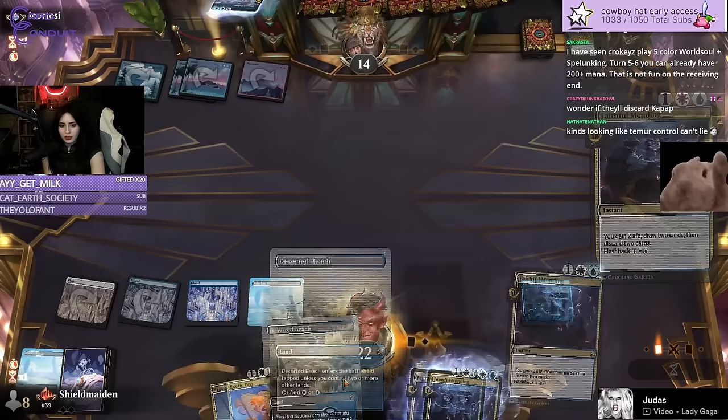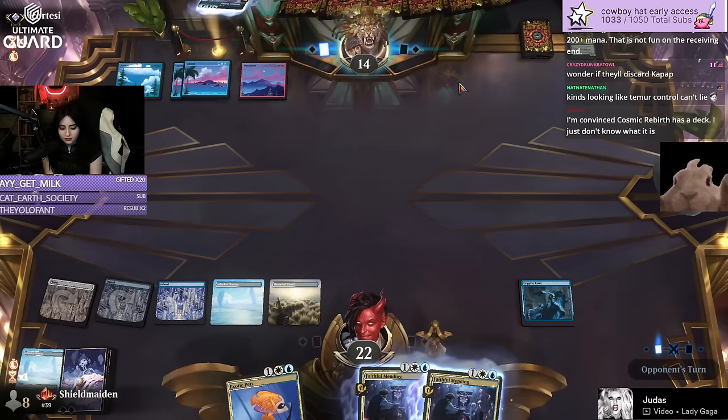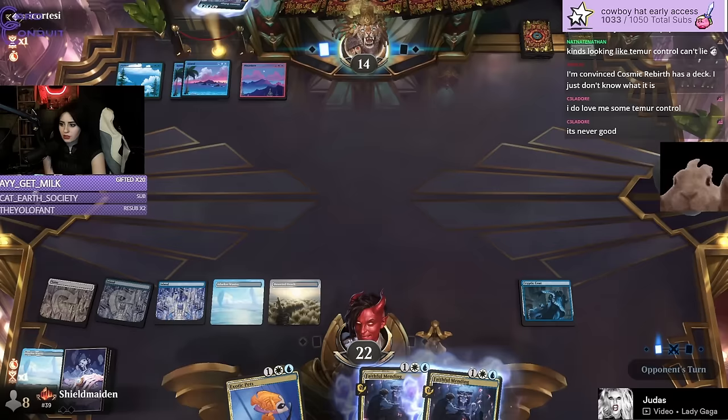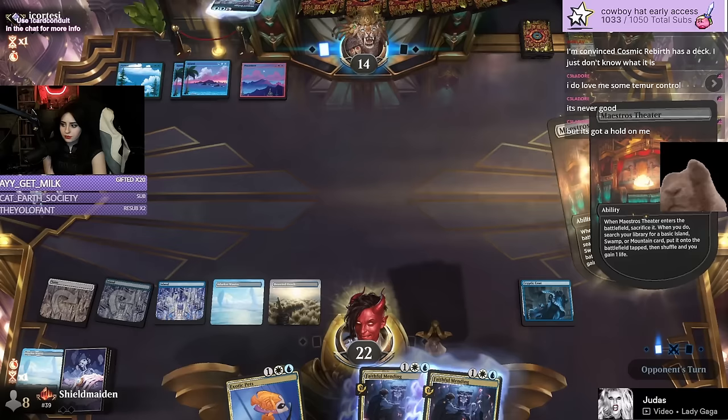Am I actually just gonna go crazy, go stupid with exotic paths? Maybe. Teamer control, yeah. You convinced Cosmic Rebirth has a deck, just don't know what it is. Oh, that's like the Celestia Reanimator spell, isn't it? That's a cool one. Okay.